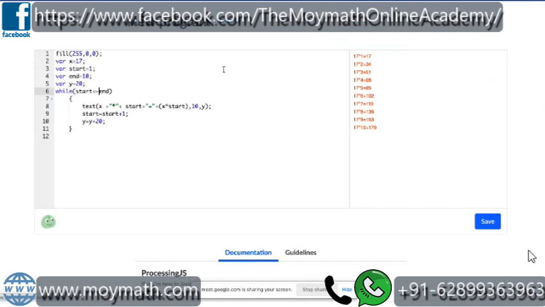Samrat, could you modify the same program to print numbers from 20 to... The output's still not coming. I think you should be getting the output.